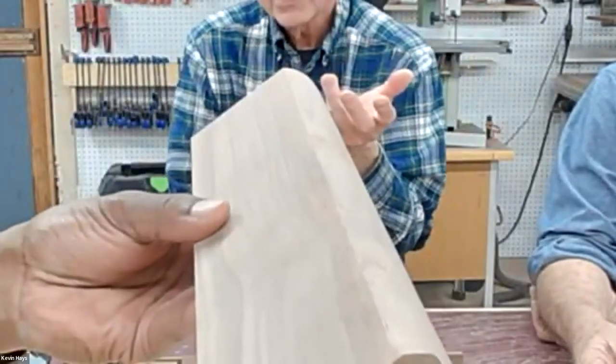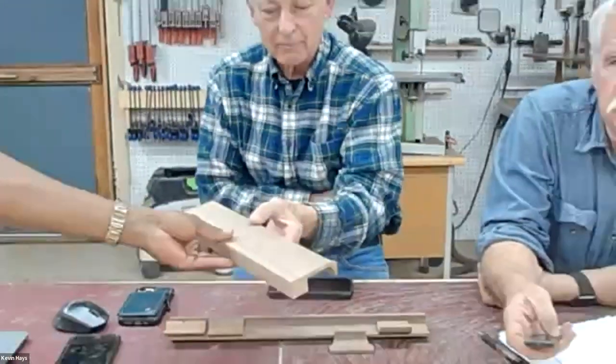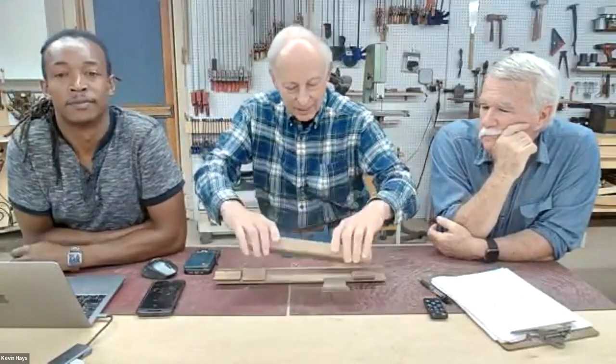So again, this is what comes into these artistic kind of decisions. I'm going, hey, that's not a bad look. And I would have never thought to do that. The drawing shows a full radius, and I'm probably going to do that in the future. So again, the drawing is a roadmap. It's not the final product.